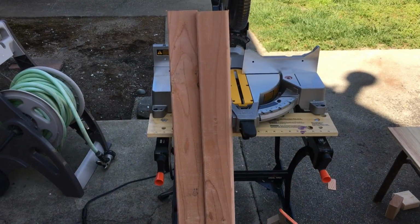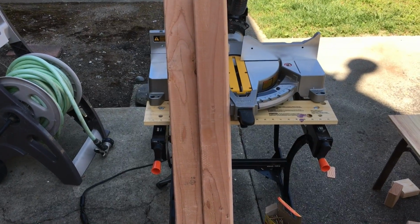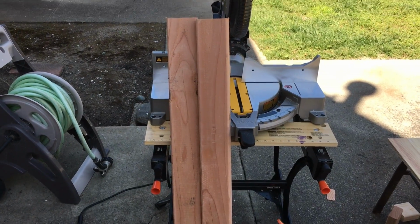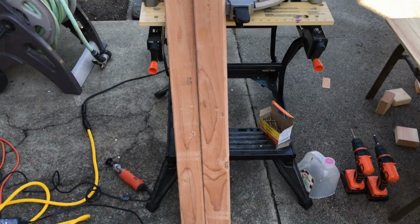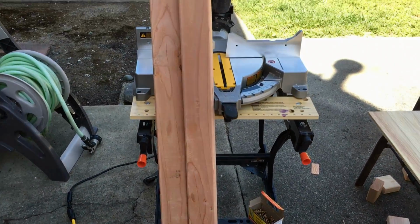As luck would have it, the measurement on the plywood itself was 47 13/16, which was just enough to allow me to cut the 2 cross beams from one single 2x4, so I'm quite pleased with that one.